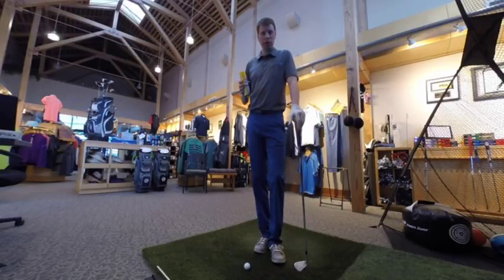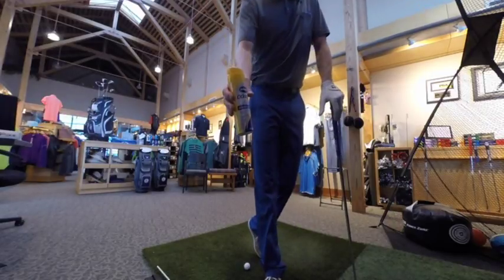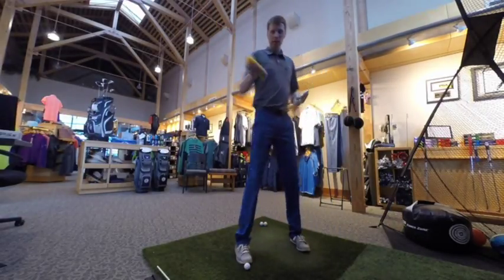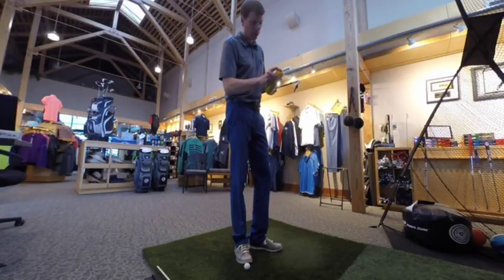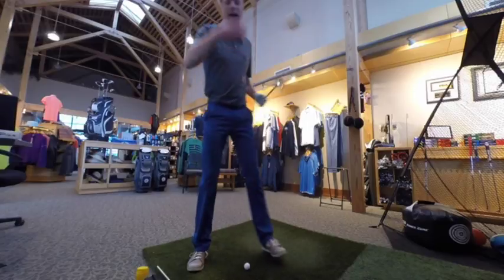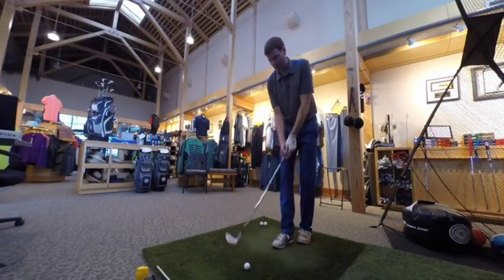Hello Aubrey Glenn, Tommy Berg working here in the golf shop and today I'll share with you a very quick tip. This is Dr. Scholl's foot spray and how this can help is to help you identify where your contact point is on the club face and then use that as a resource to determine if you're making good consistent contact.